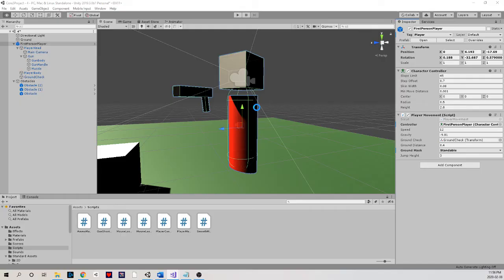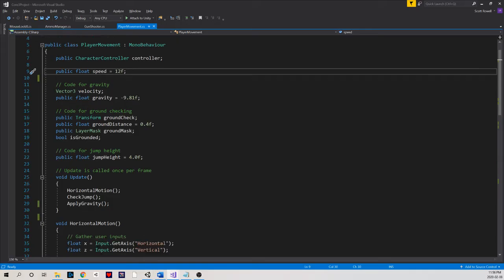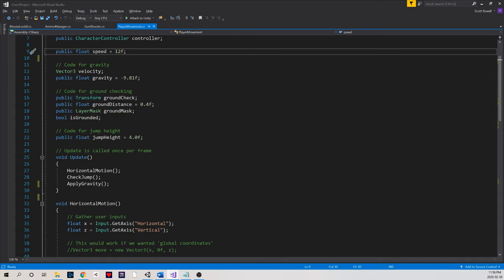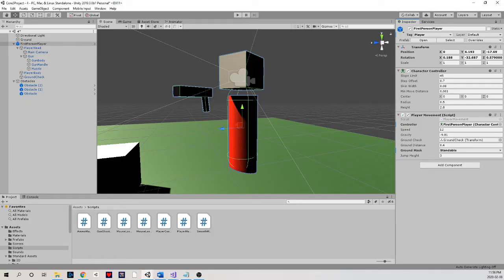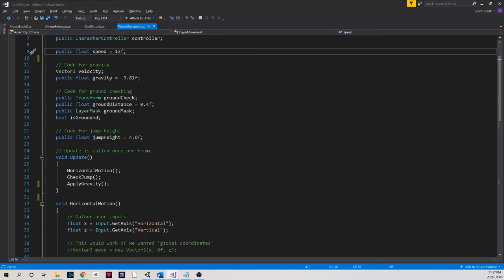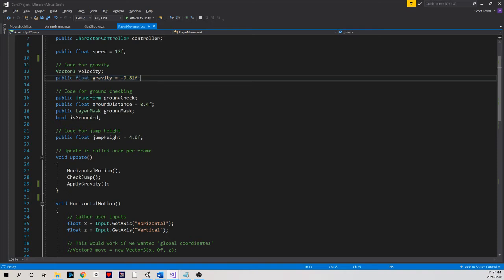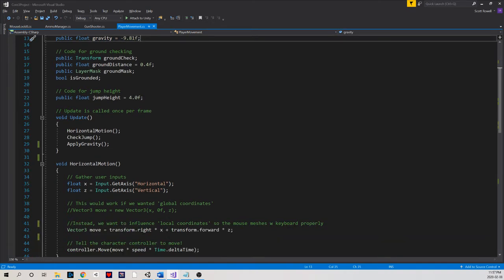I've also provided a speed that I can customize here. I need to create my own custom gravity, because the way I'm building this object, I'm actually not using a rigid body right now. I could have, but why not try something a bit different so we can learn more about how the systems of Unity are working. And of course I made -9.81 as my gravity value. Anyone who studied physics is going to find this script to make a little bit more sense.